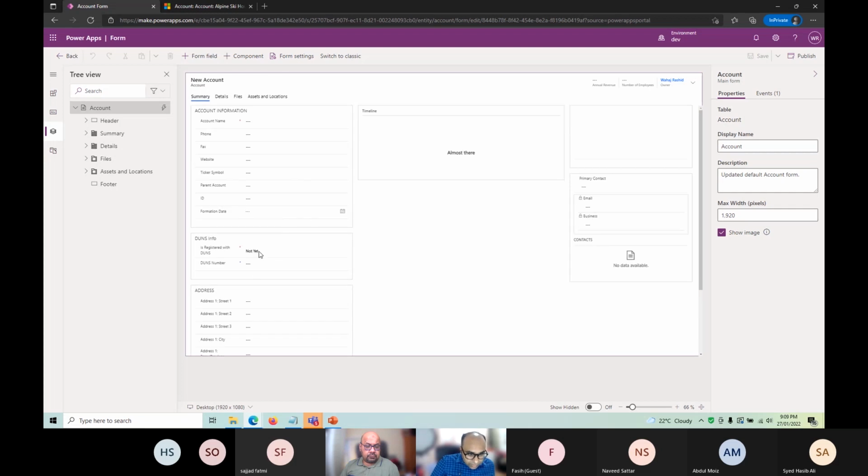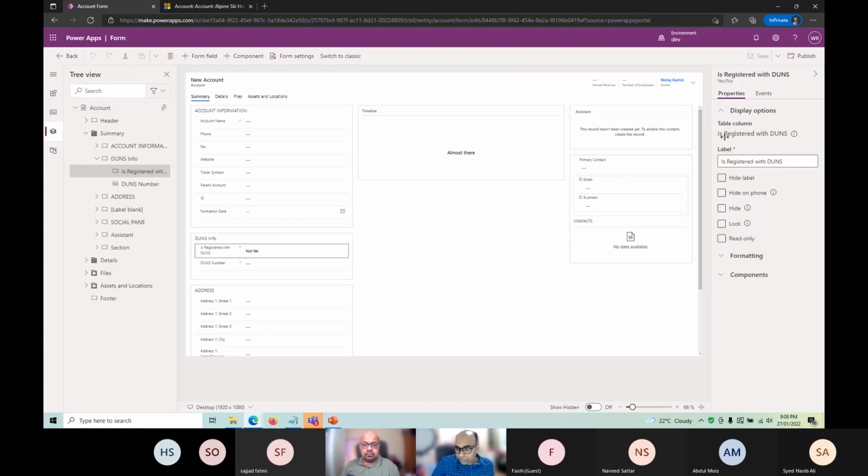So I'll click here and you see this one, and here are some settings similar to the section, we have hide and lock and read only. So read only means it will not be editable anymore. Okay, then we have formatting and components. I believe this has been changed in this particular version. Just one second.